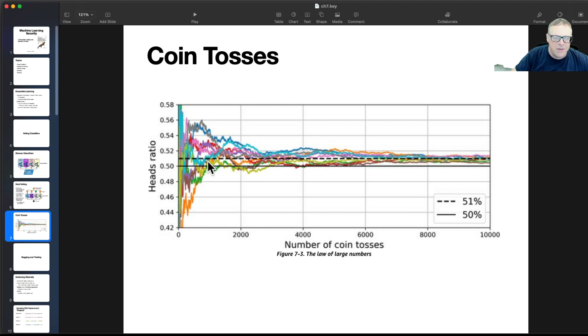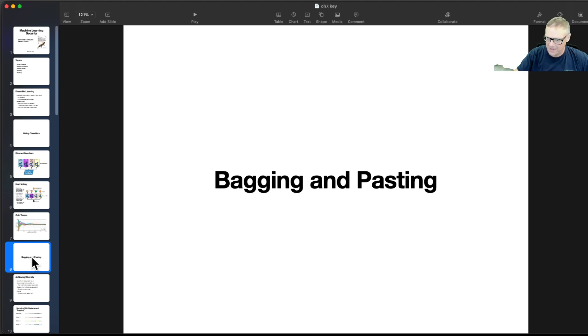All right, so if you had coin tosses, for example, and your coin is weighted at 51%, it's not a perfect coin. This is the kind of statistics that every scientist knows. If you just do something more and more times, your noise will cancel out and you'll approach the constant. So if you can really have 10,000 or 100,000 samples, you'll get a very close estimate. The noise will tend to cancel out. Now, that's the idea.